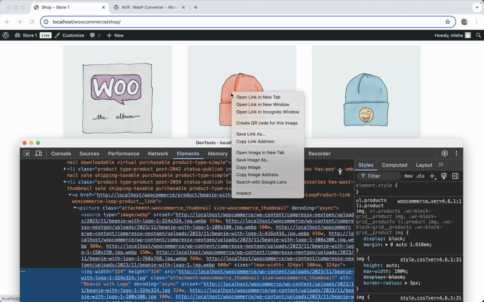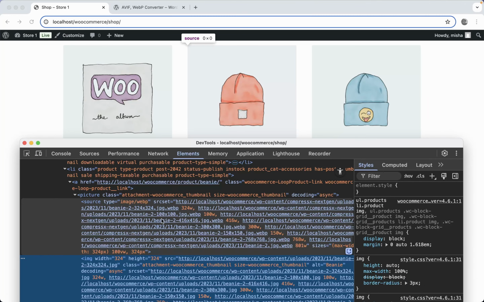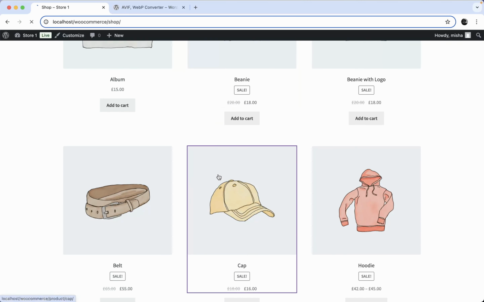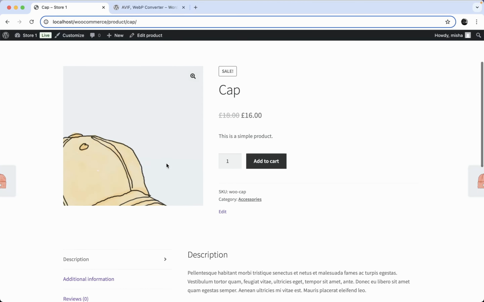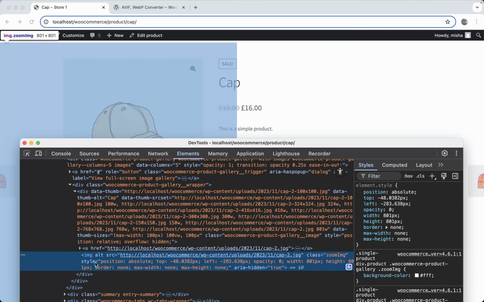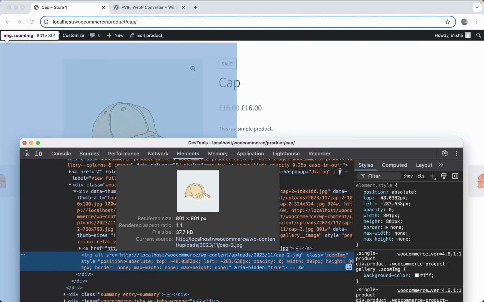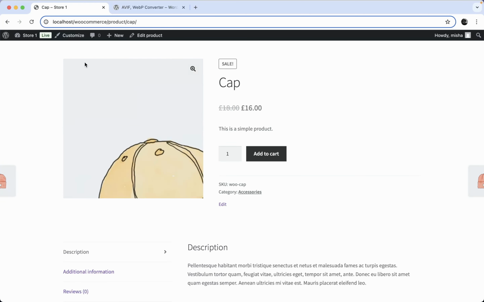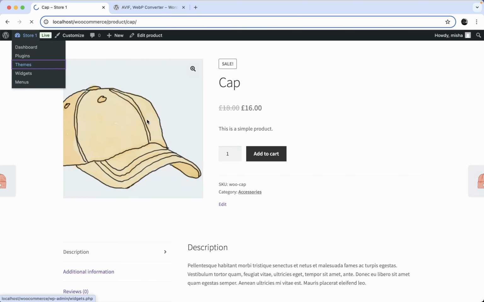So on the shop page it's also working, guys. So everything is great over here as well. So basically it supports WooCommerce. But why is this main picture not replaced? Yes, we still have just a regular original JPEG image over here. Maybe it depends on the theme we're using.